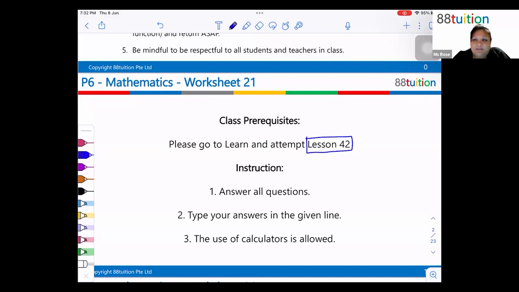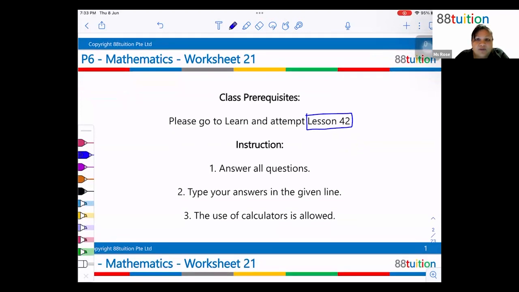Okay. All right. So I did the mock paper on this. Oh, okay, so you did the mock paper. So there was a mock paper in lesson 42. Okay, now I just pulled out some of your scores. Not one question that someone does not know how to do. So somehow every question there is someone. Yes, on the Tuition 88 platform. I think you all can access the Tuition 88 platform and go to the contents or services that allow you to view the video as well as attempt the questions.